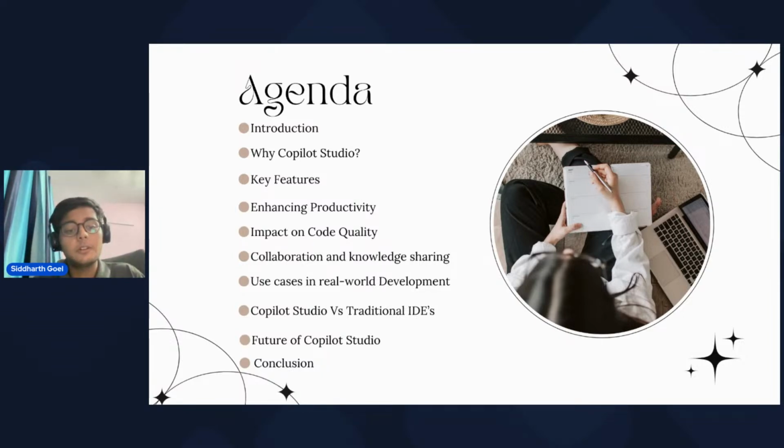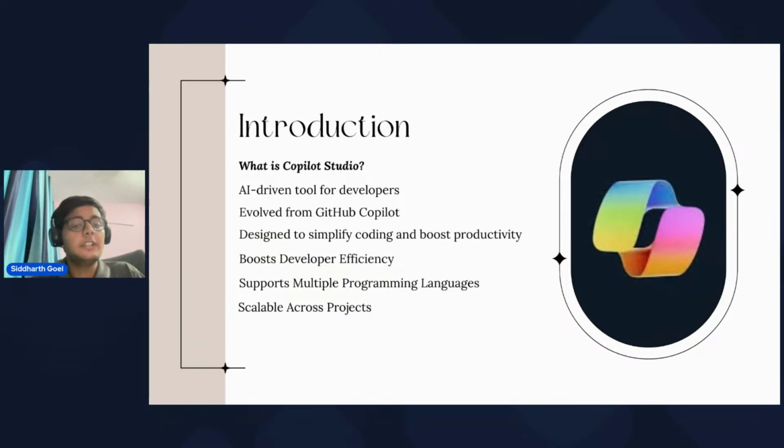Then working through some use cases in real-world development. How does it help in real-world development? Then I will give a comparison of Copilot Studio versus the traditional IDEs we are using nowadays, and how Copilot Studio is better than these IDEs or a more advanced version. And then we will discuss the future scope of Copilot Studio, as to what features we can expect from it in the future, depending upon the needs of the industry. And then a conclusion to conclude the entire presentation. So let's begin with the introduction.